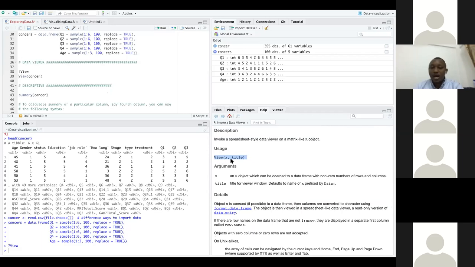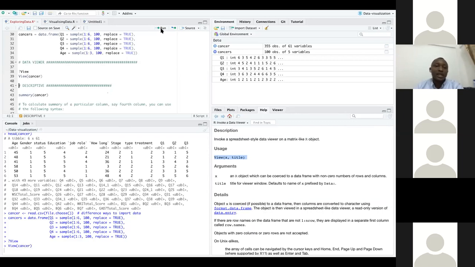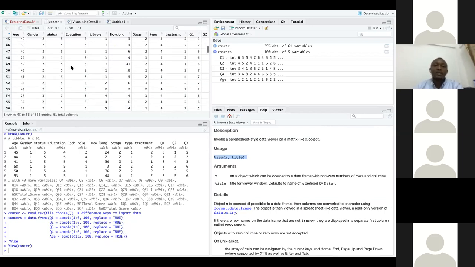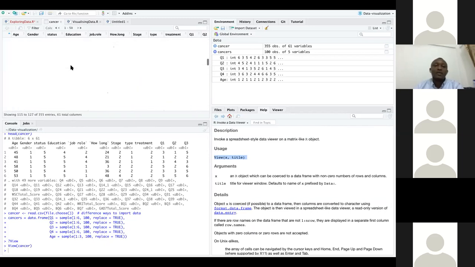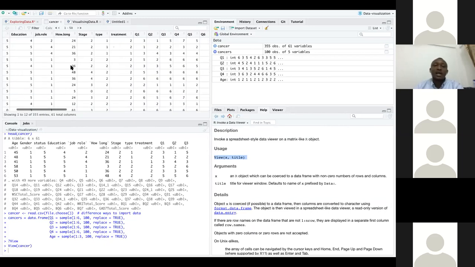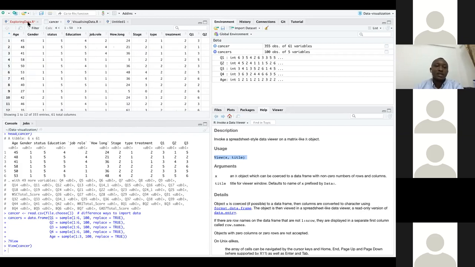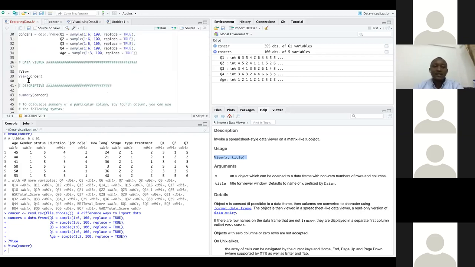But basically, this is what you can use. You say view, and then x stands for the data or the object that you want to look at. For example, we have our cancer, we say view cancer. So when we click run, you see it pops up and comes up with the data. So we can check around and see how many rows we have and how many columns, using a single view bracket cancer.